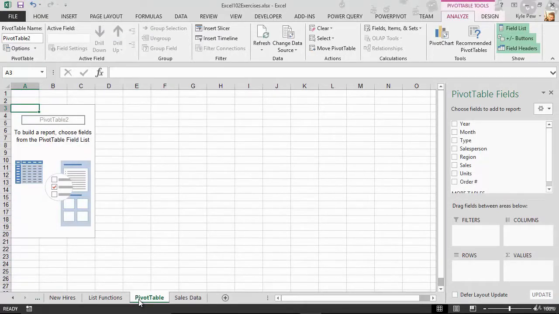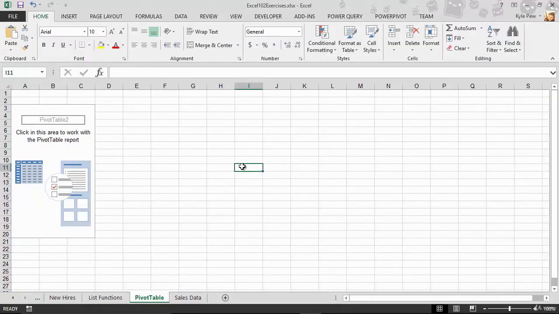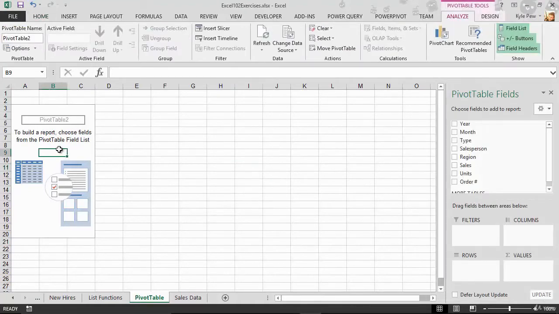And I do want to point out that if I'm clicked into the placeholder over here on the left, I get three things. I get a new Analyze tab and Design tab, some options for me to work with my pivot table, and I get my PivotTable Fields where I'll start creating my pivot table. If I click out someplace else inside the Excel document, then those tabs and the panel on the right go away. But if I click back into it, I'll get those features back again. Something small, but at some point you might accidentally do that and wonder, where did it go? No big deal. Just click back into the pivot table area and you'll get that stuff back.